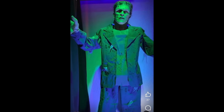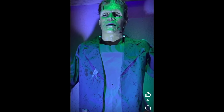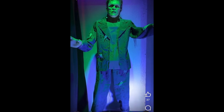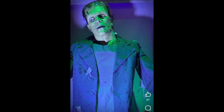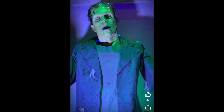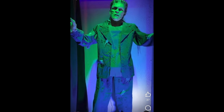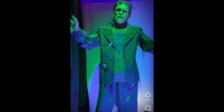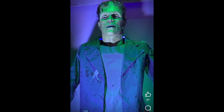And I was talking only a few weeks ago about how I want to see more classic monster props and more Frankenstein's monster props, and here we have one. Absolutely brilliant. It's a big Frankenstein. He's got a bit of movement in the arm. He's tilting his head backwards and forwards. The detail looks pretty good, and especially in the video where he's only lit with different lights rather than in full light, he definitely looks very good.